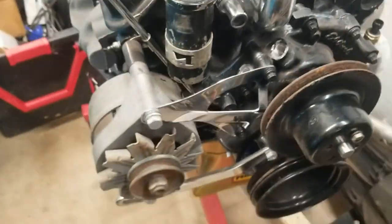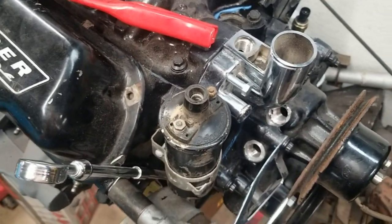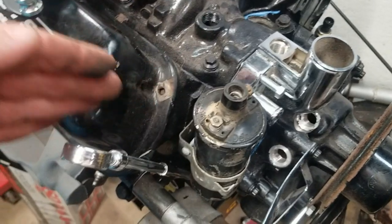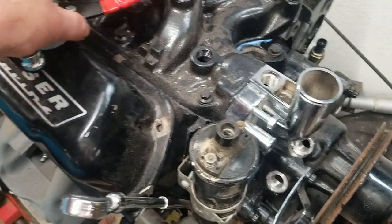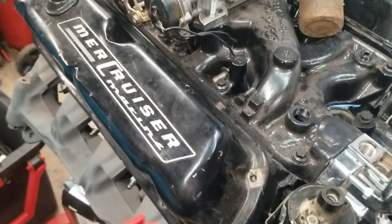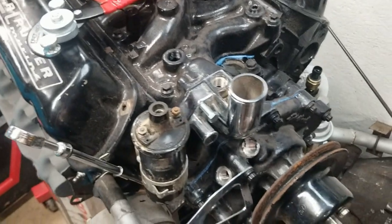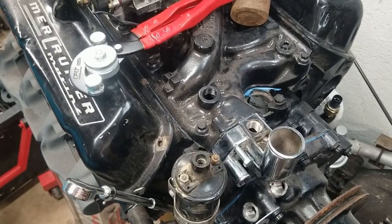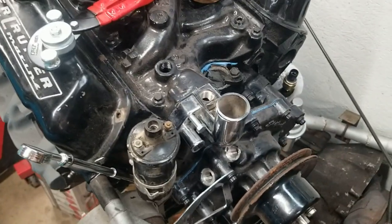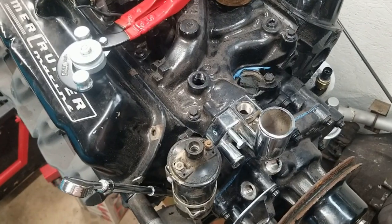But there's plenty of gap from the water pump. Dipstick will work fine. Hose should work fine on there. Heater hose should be able to run, I would say, through there. Or try to cram everything in there, but I kind of don't want the valve cover to be hard to take off. But I think that's it for tonight. It's like upper 90s. I don't even know what it is in here. It's probably over 100. So, time to go back where the air conditioning is. Probably bringing it down to 80.